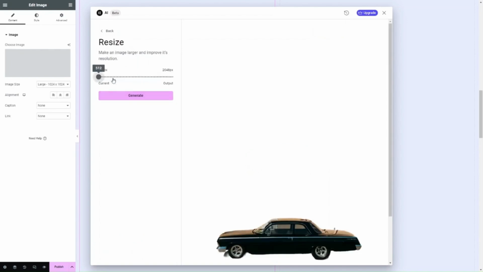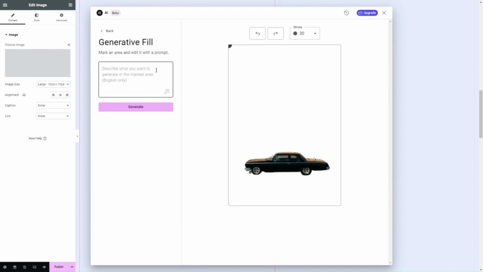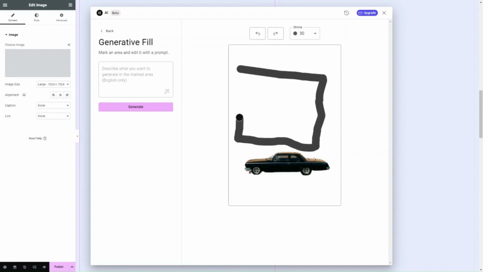it to a larger or smaller, improve it, generate a fill, so mark an area and edit with a prompt. So for example, if we take this area here, blue sky with trees.